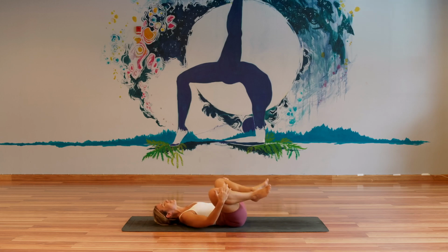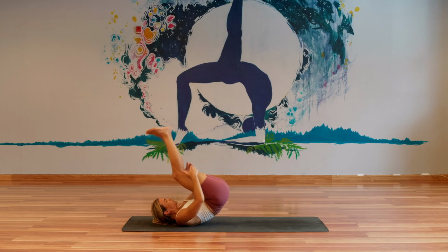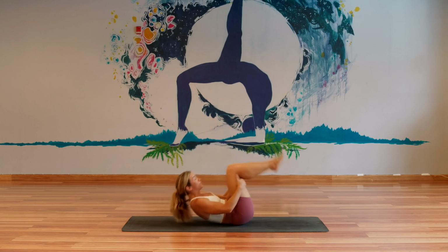Just feeling into the body. So much hard work. All right, you guys, we have one more little push. We're gonna rock and roll lengthwise on our spine until we arrive in a plank pose.